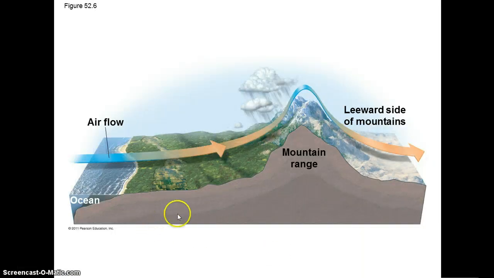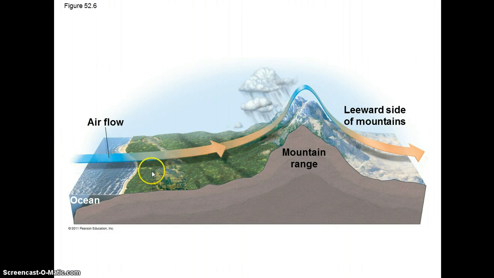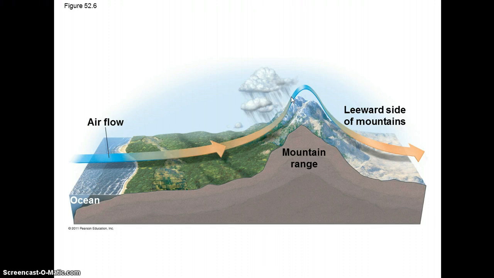Another thing you see in coastal areas and areas where you have mountains is what's known as the rain shadow effect. Air coming off large bodies of water is relatively damp and humid, and when it hits a mountain range it's forced up. As it's forced up, it begins to cool — the molecules get spaced out, the air becomes less dense, and there's less heat per unit area. This is known as adiabatic cooling, and you can get condensation and precipitation.